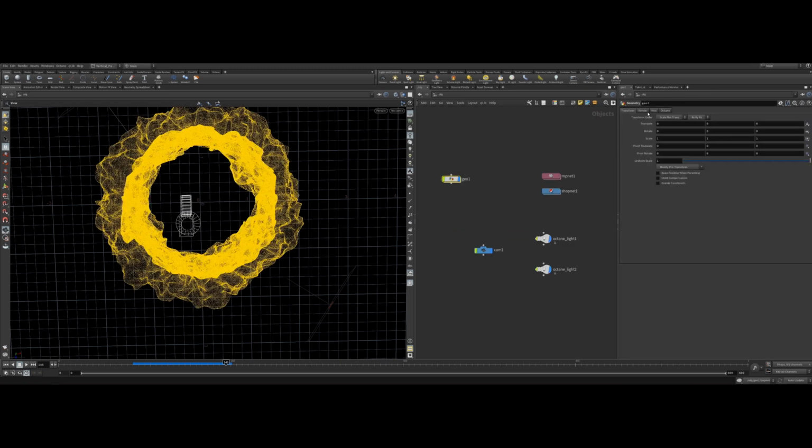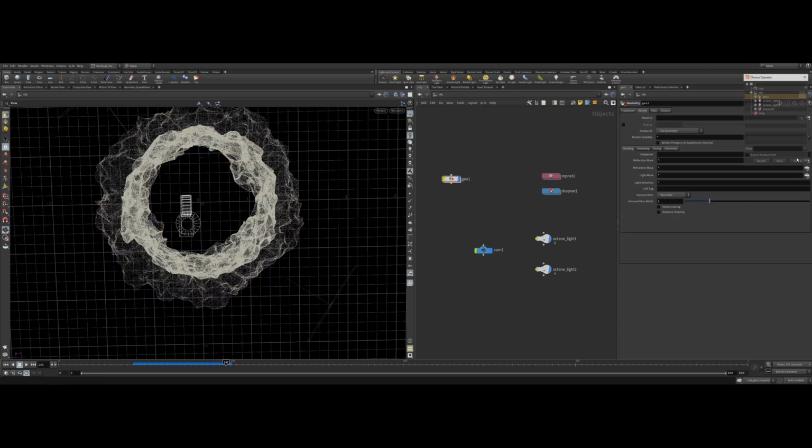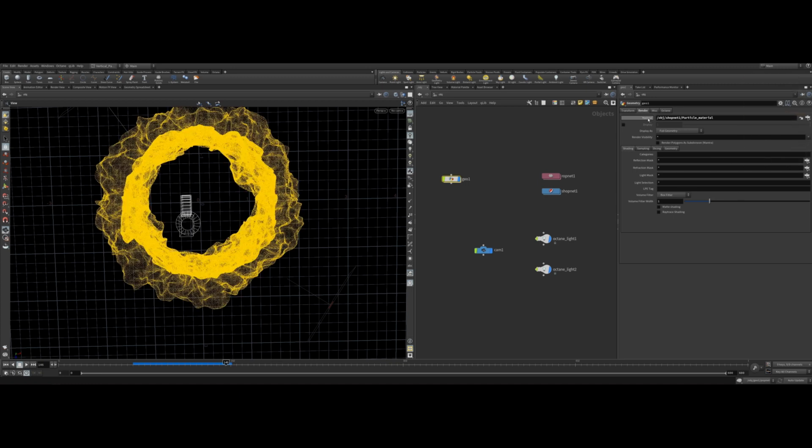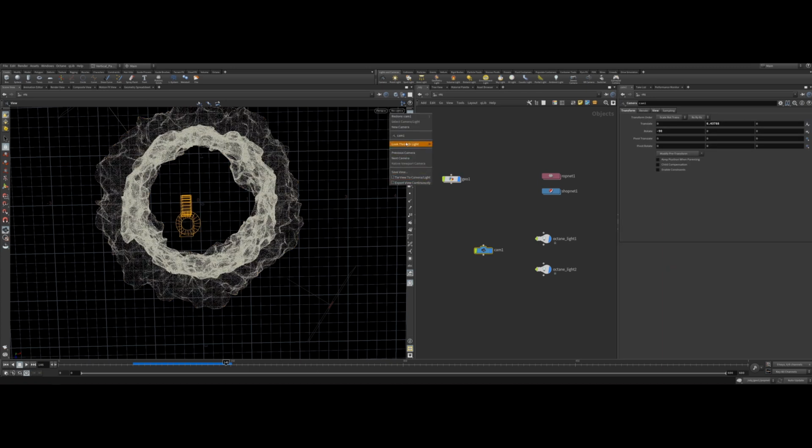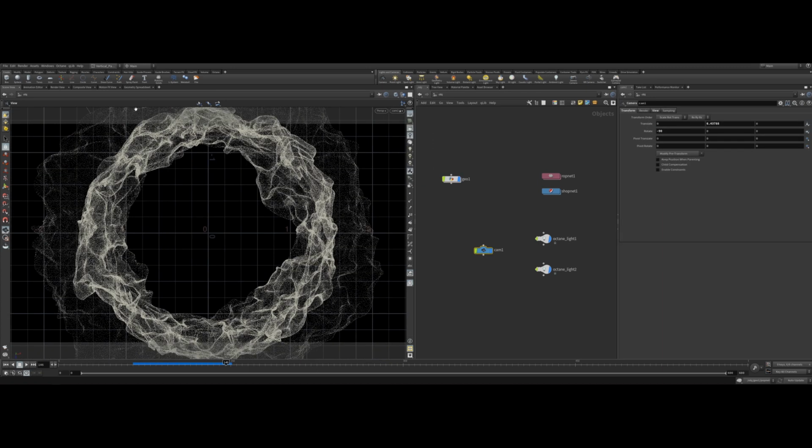Now in the geo, let's go to the Octane. Nope, let's go to the render first and choose your SHOP net, and here select the particle material. And in the Octane, there's a tab called particles, and let's check this checkbox, render as sphere particles. And now let's enable our camera and open the IPR.